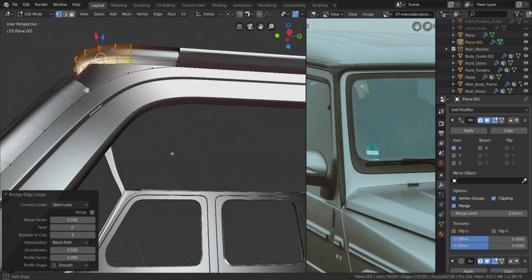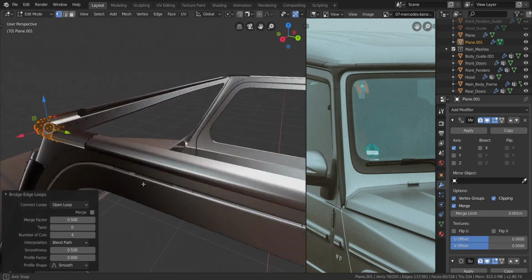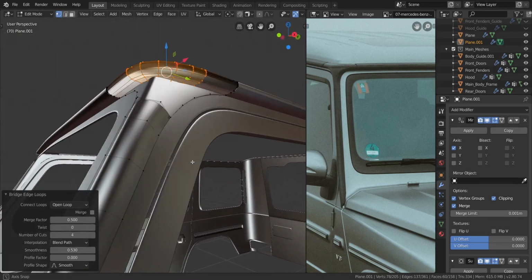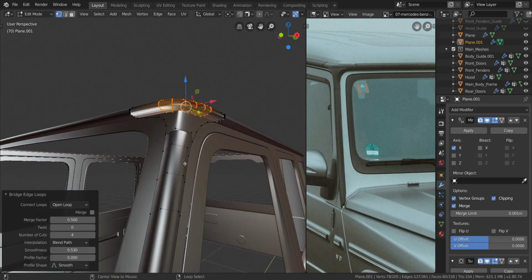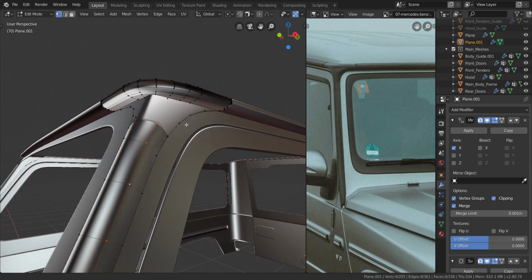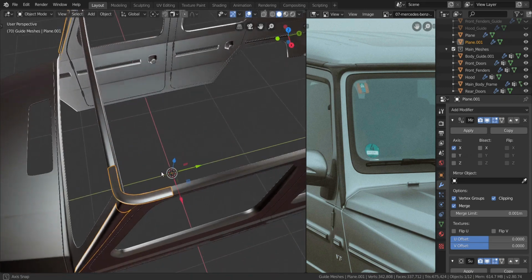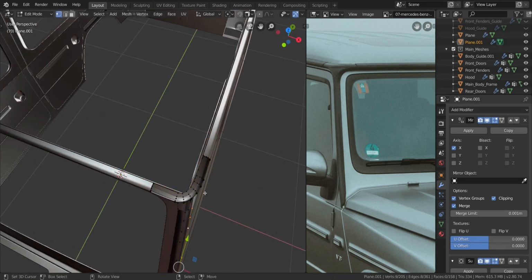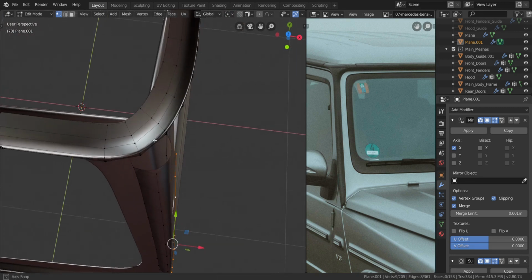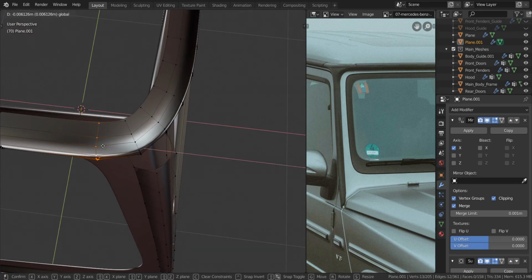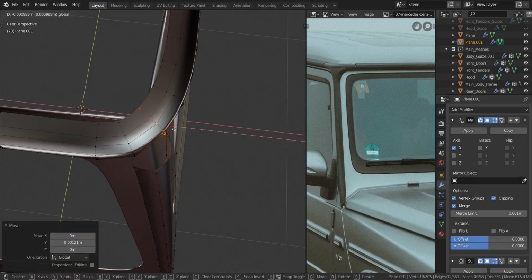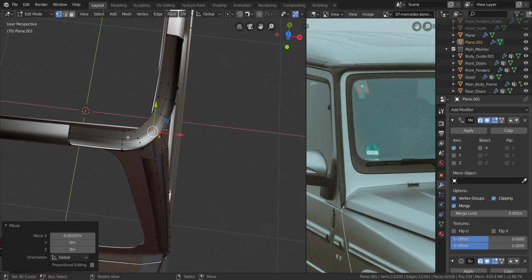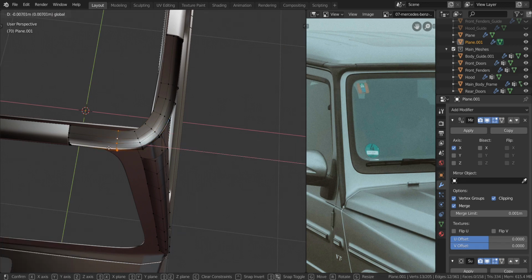I don't know if that is good enough, but it might be. I'm sure it will be once we merge this with the one above. So let me see. Let's keep it there for now. We'll find out soon if it's good or not. I'll just take this one and I'll pull it back a little bit. Take this one, pull it back, and then out. Take this one, pull it out, and then back. And let me just pull this in even further.